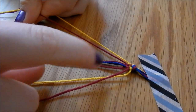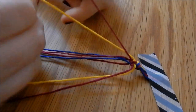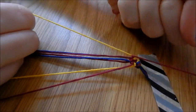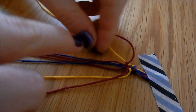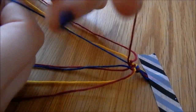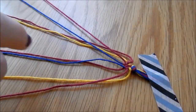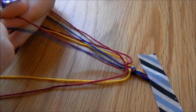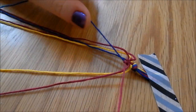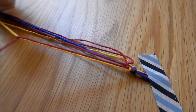For our 3rd row, you are going to take your pinky purple strand and tie a backwards knot over your yellow strand. Strand 4, which is also pinky purple, is tying a backward knot over strand 3. Strand 5 is tying a forward knot over strand 6. And strand 7 is tying a forwards knot over strand 8.